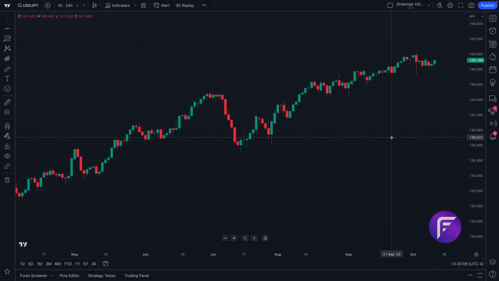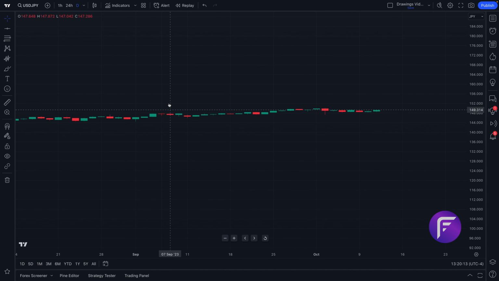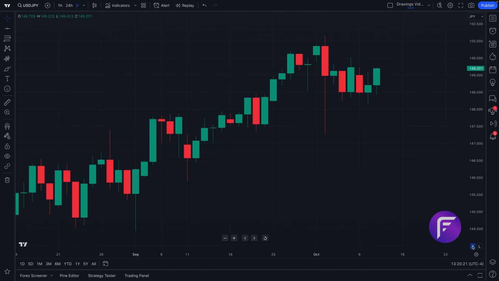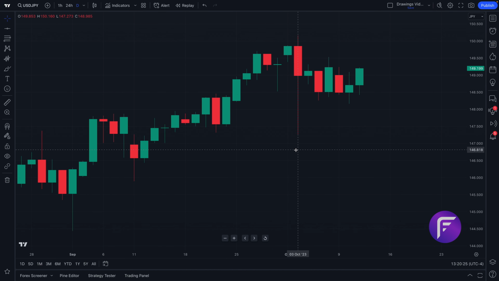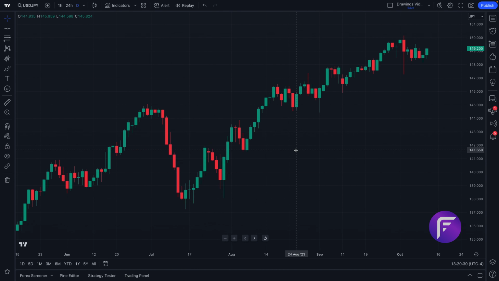So for example, if you ever find yourself in a position where maybe your chart is sort of not fitting precisely to your screen, well, you're going to want to find this A, auto fits data to screen, and click, and your chart will then be auto fit to your screen for the perfect visual for yourself, and it will stay auto no matter if you zoom out or zoom in.